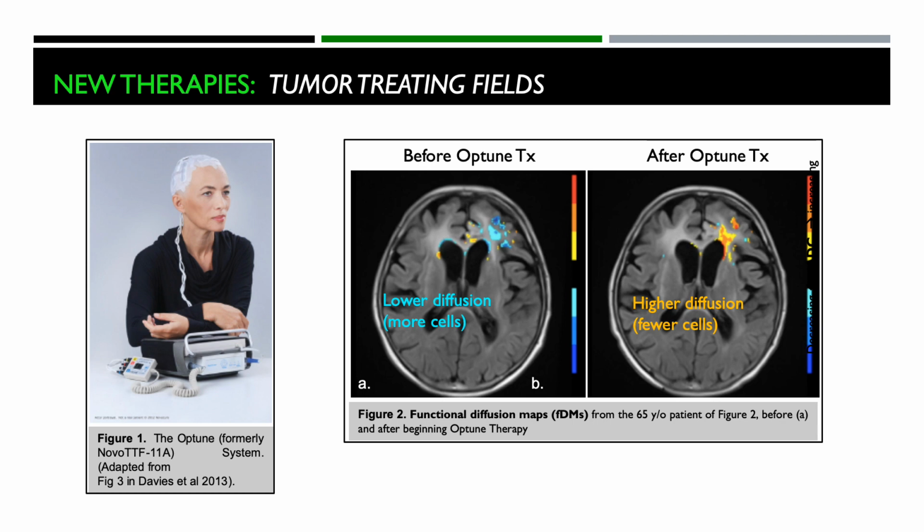And Optune therapy is a therapy that has been shown to actually have some really important promise in terms of prognosis for patients with brain tumors. The difficulty with tumor treating fields is it's hard to tell if a patient is responding till at least 5 months later, because you have all these sort of other things going on, with the inflammation and so forth, that really confound your standard imaging. So our hope is with the advanced MRI metrics that we can actually see tumor response much earlier than standard imaging. And this image here gives you one indication of that promise.